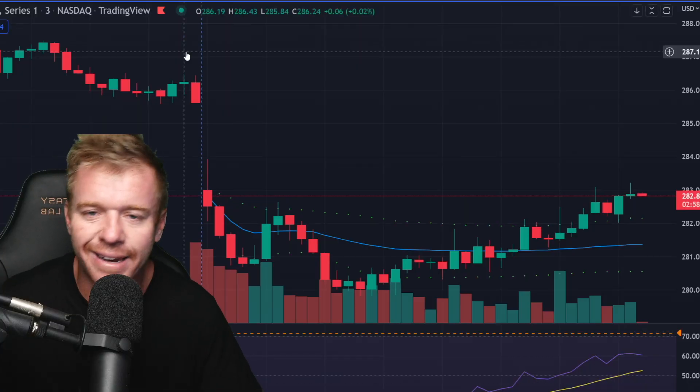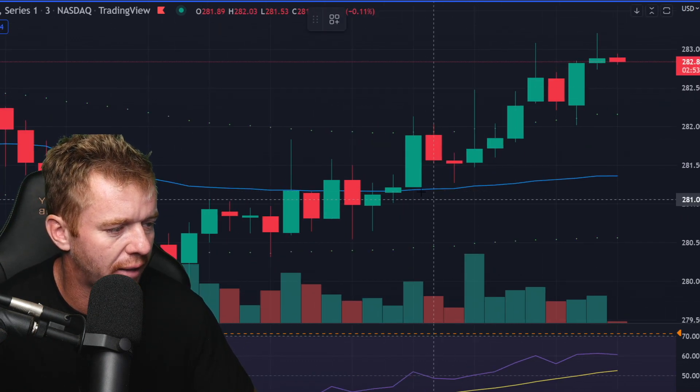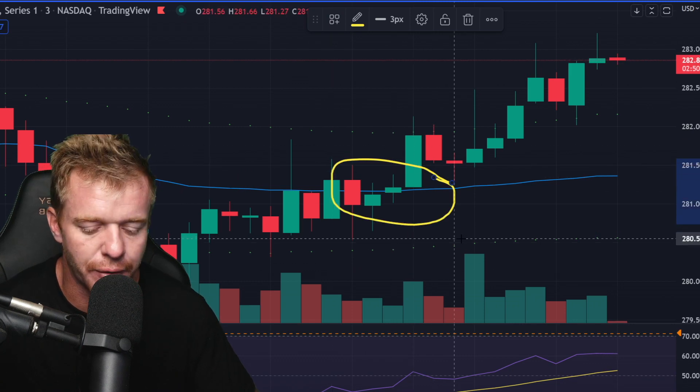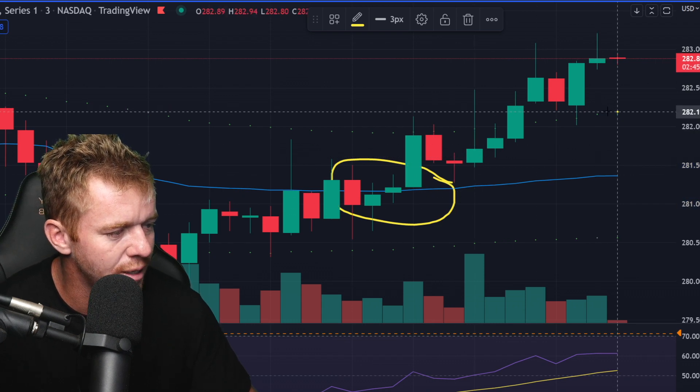I just showed you the trade live trading on the Iron Beam app. Let's talk about why I entered. I was a little quick entering this trade — I literally woke up this morning, got on the computer, saw what was going on. Buying three contracts, making $168 here. Why did I enter the trade? You can see on the QQQ chart, we got the push above the VWAP. We talk about this all the time — this push above the VWAP is very bullish. I missed out on the 281 push on the Qs, but look what we got.